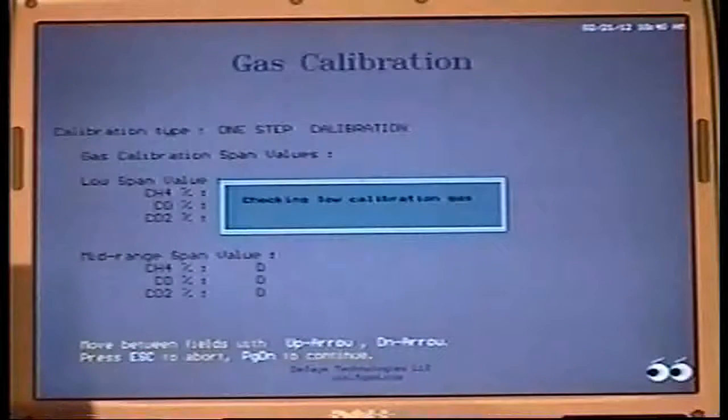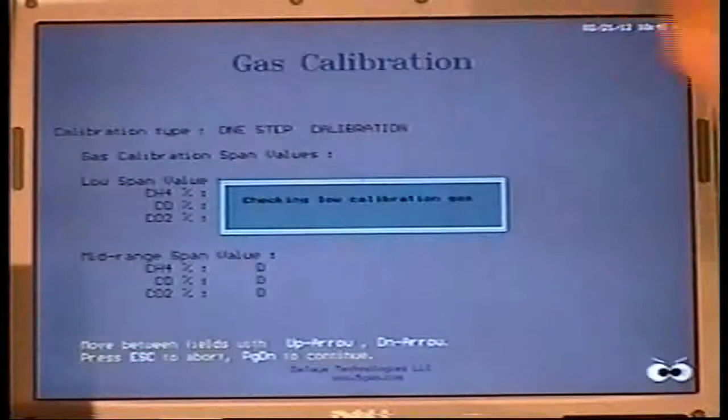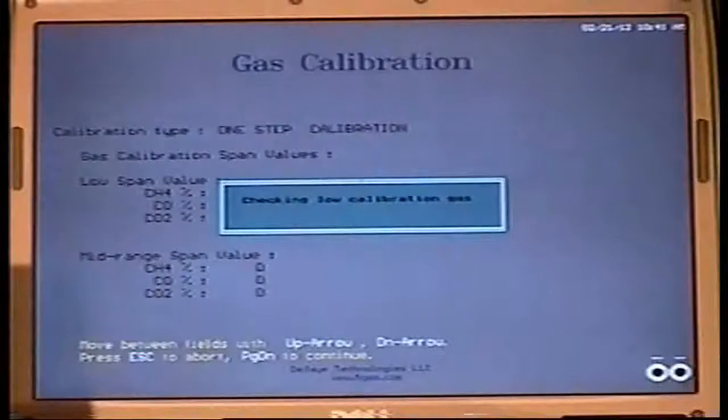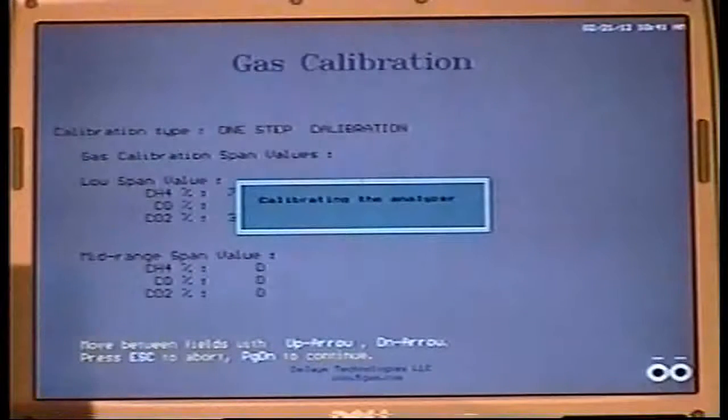Now it's telling us that we are checking our calibration gas. We're flowing gas into the analyzer. Now we have another flag that says calibrating the analyzer.